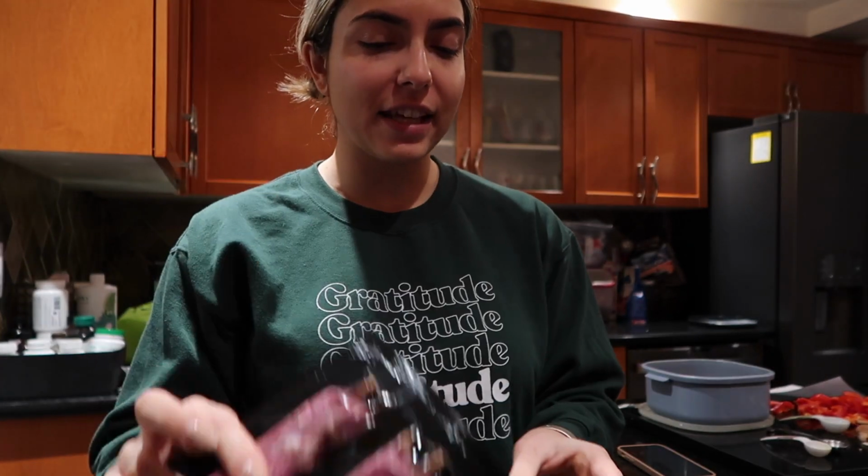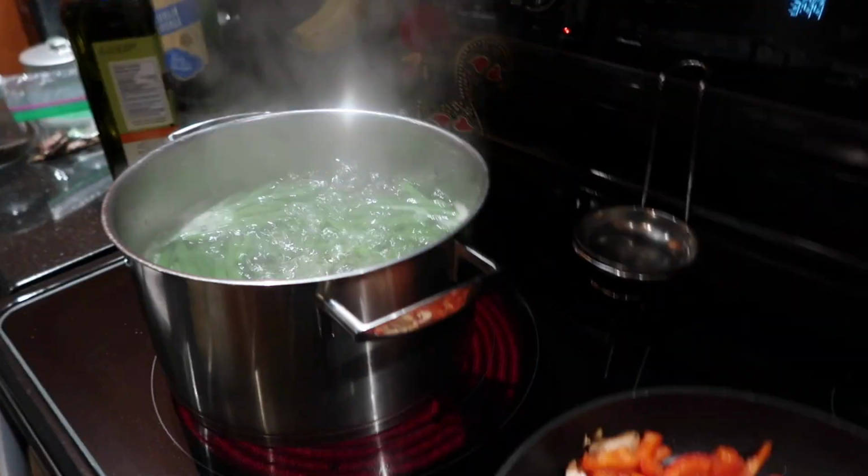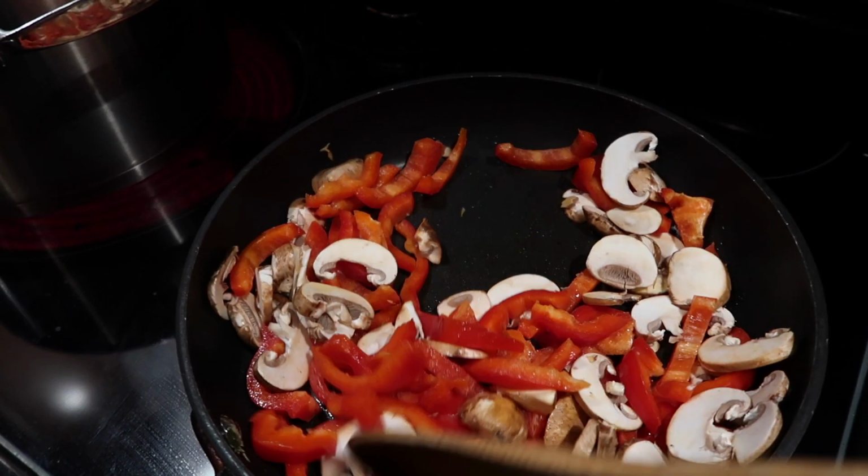So I'm just going to take these out of the package later and then we'll season, but that's good for now. I think we're doing good. I'm like pretty proud of myself right now. Good things are happening in this kitchen.